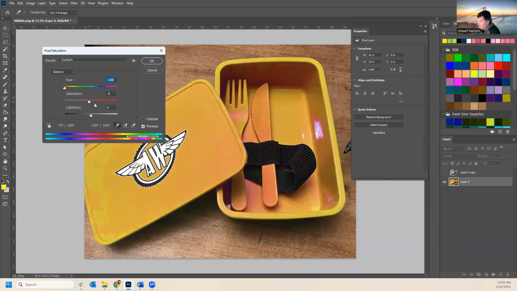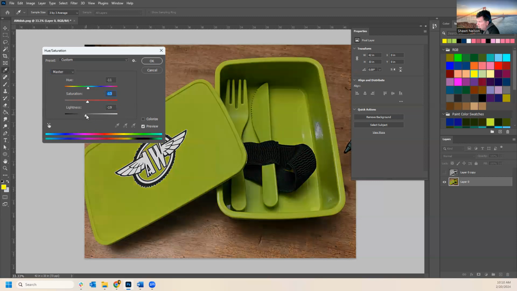But it doesn't do a very good job of swapping the color. Honestly, nothing really does a great job of swapping the color, especially on a complex object like this with nice shadows and stuff. If you want this to be a darker green, you can lower the saturation. Take it back to master. Sorry, you can lower overall color and increase the saturation.